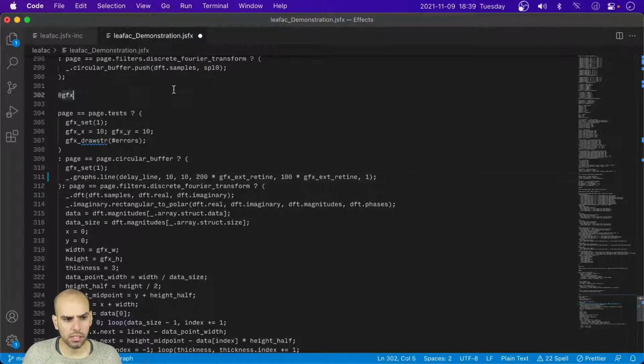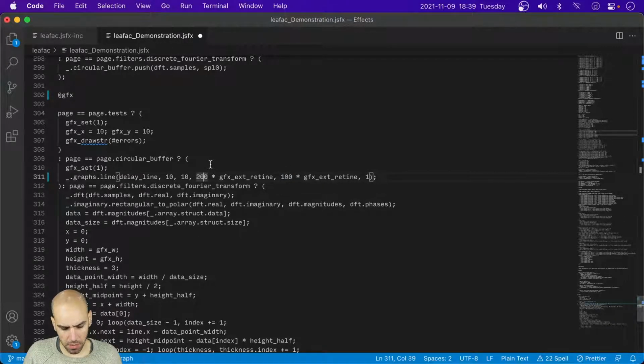And I will grant a size for this screen. Right now, it is a rather small screen that we have here.